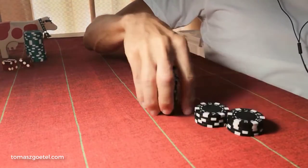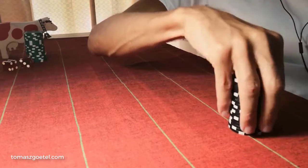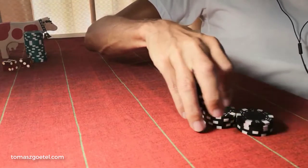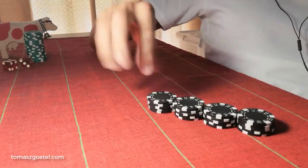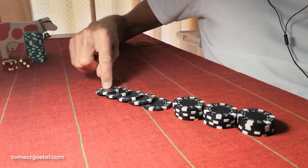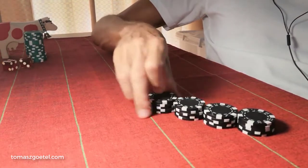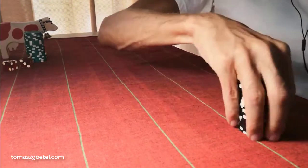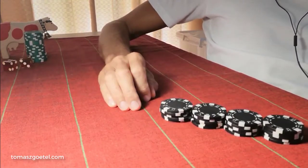Here, slightly rolling with my thumb forward — notice again, let's go slow: hold, roll, cut, drop, cut, and the hand is empty, all the chips are here. In Europe, these chips need to be proven — or at least they used to when I worked at the tables. The chips need to be spread this way for surveillance to see that there are five. The chips need to be cut down, proven, rolled up, and then stacked up.